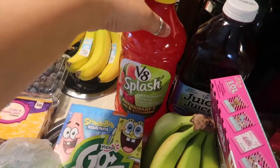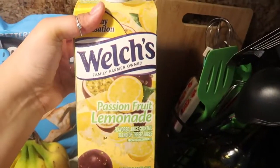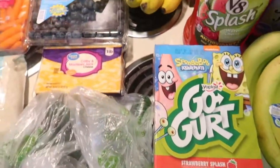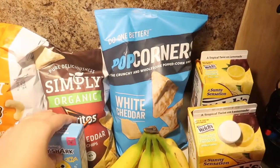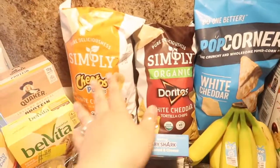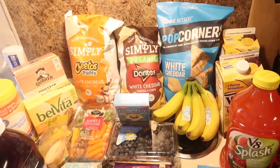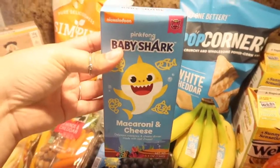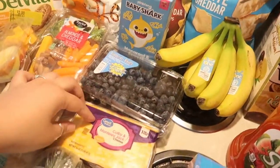Kensley picked out some LOL fruit snacks. I got a big thing of strawberries — we love strawberries in this house. I got some 100% whole wheat bread. I never usually get this type of bread but for my avocado toast and jelly toast, that is what I will be substituting my white bread for. I got some more juice for the girls. They absolutely love this V8 Splash. I got another Juicy Juice — my boyfriend loves this juice, so I got the passion fruit lemonade. I got two of them for him, some bananas, and some yogurt for the girls.